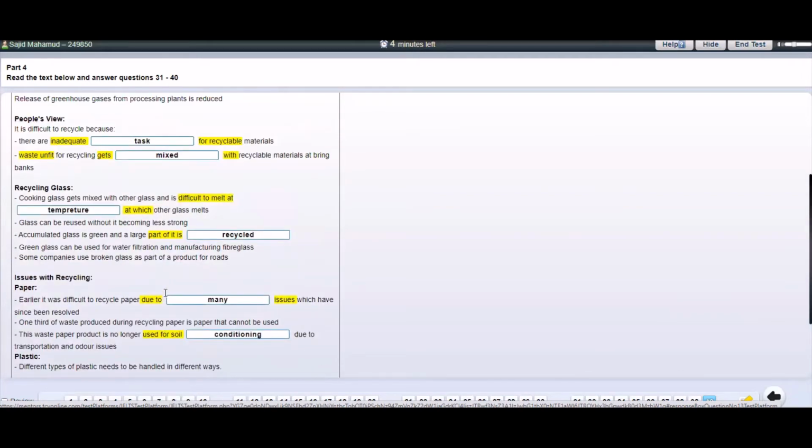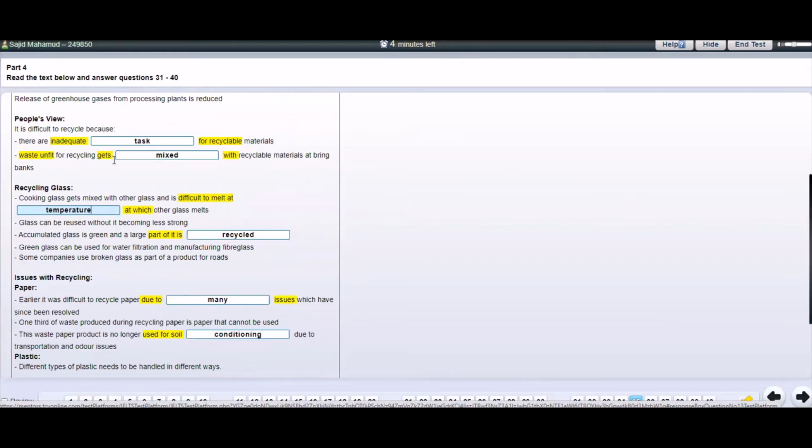I guess this will be the answer. What I'm going to put is temper.